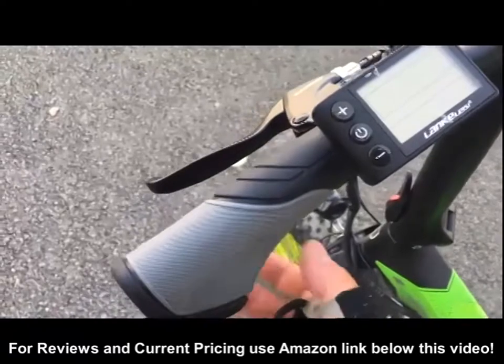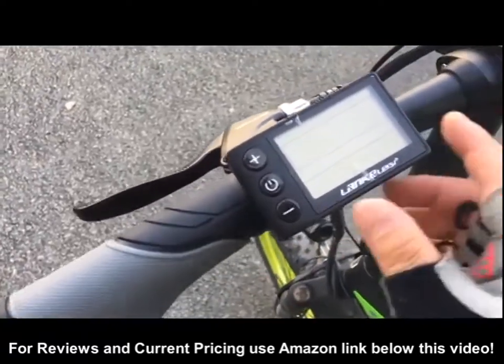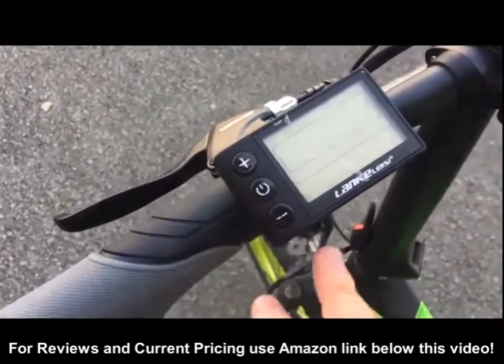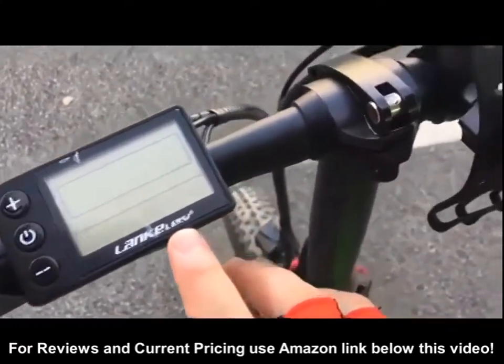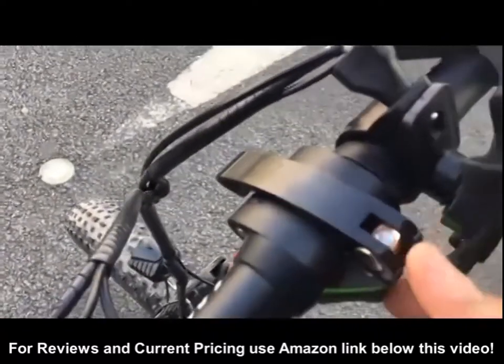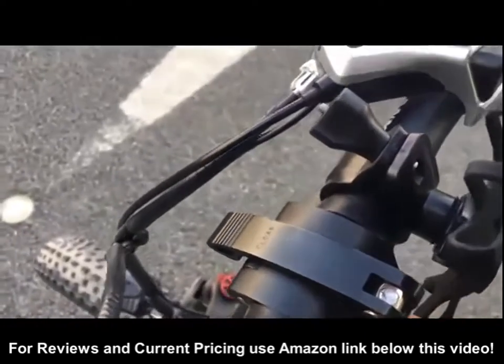Here you can see this is a grip for the left handlebar. And this is a bike computer. It has three buttons: plus, minus, and number 1. And the brand name of the bike computer is 蓝克雷斯. Here in the middle is a quick release if you want to adjust the angle of the handlebar, so you'd probably use that for that.